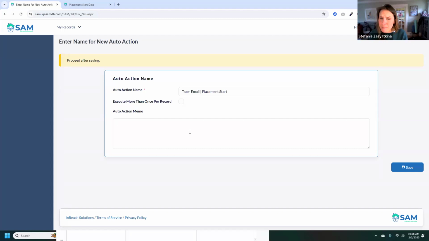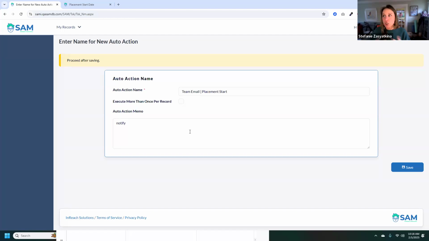And then adding a memo is helpful because we may name something and it totally makes sense to me while I am building this, but three years down the road, we may not really remember why. That happens regularly.